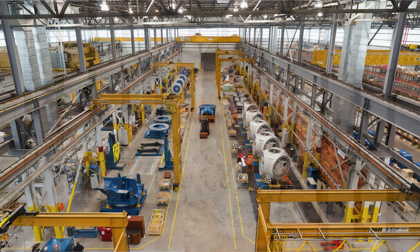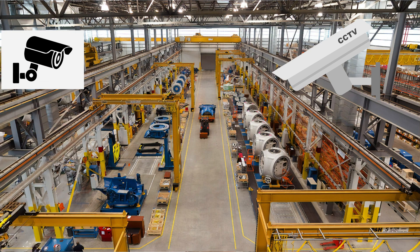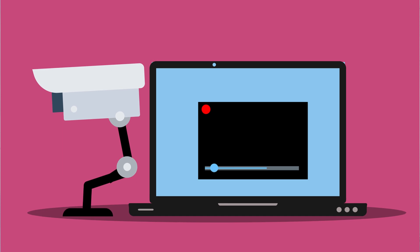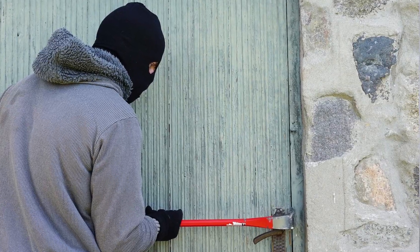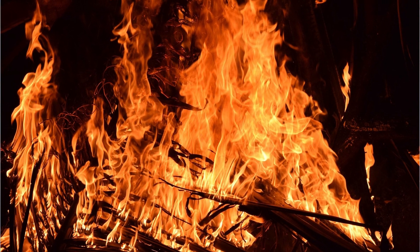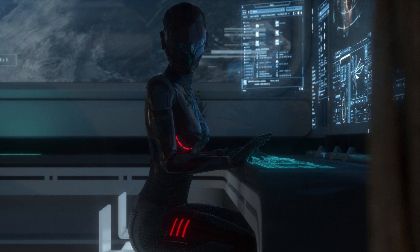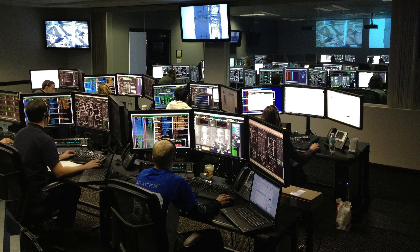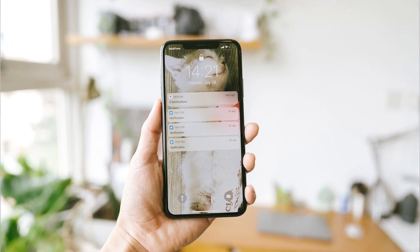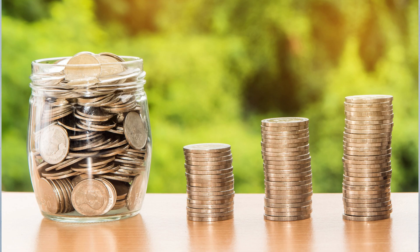Just imagine you own a factory and you have installed CCTV cameras inside at various locations. There is a main display unit where all the live feed is streamed. Now suppose there is an intrusion or a possible fire scenario at any given time of the day or night. The CCTV camera is programmed with an AI which gives an immediate real-time alert on the display unit or on your mobile phone. Even though you are not personally monitoring the live stream, you will be notified and able to take preventive measures in time, saving lives and wealth.